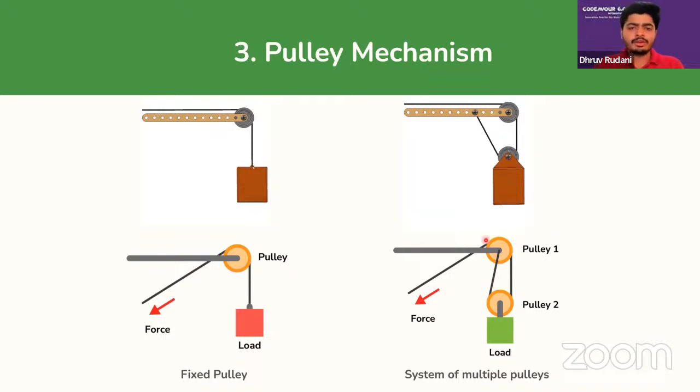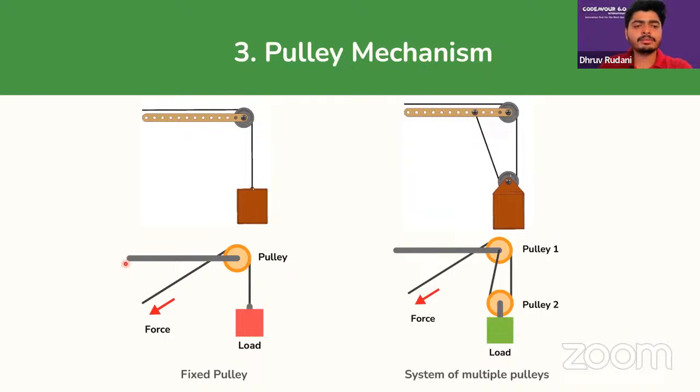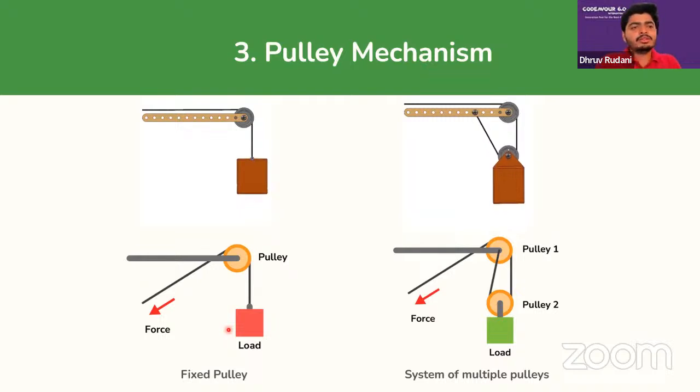You might have a magnet on the other side which sticks to objects and picks something up, right? So this kind of mechanism also works for lifting objects. Also, you can make something functional. For example, instead of a load, you have some mechanical link between these two links, right? When you apply force, what will happen? The pulley will pull the second link, and your links will get closer to each other. This way your two links can also function. So a pulley is not only for lifting objects, but you can also make different kinds of functions using a pulley mechanism.